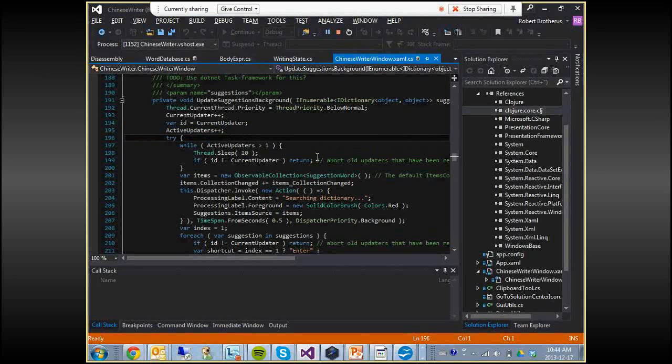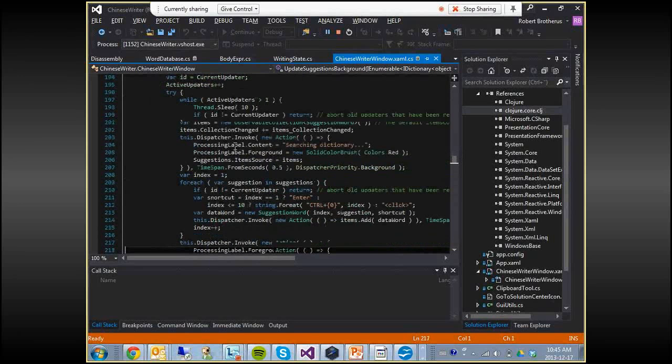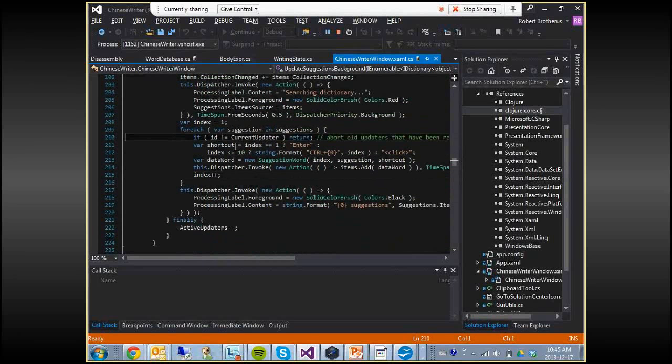So then I have this main updating loop, and in the beginning of the loop, if the number of active updaters is bigger than 1, it means we have two threads trying to do this update at a time, and then we should be careful. We should not go ahead when this is the situation. We should wait until the previous updater has aborted itself. So we wait until the number of active updaters is 1. Then we know we are the one and only. But we return if the ID of this updater is not the current updater, and we have here also the same kind of check.